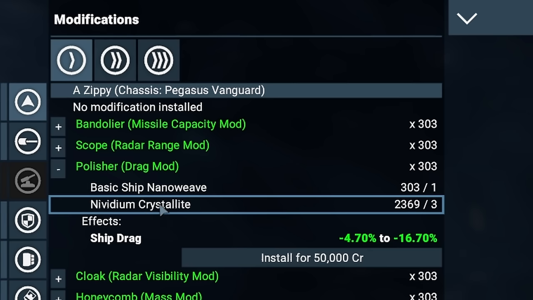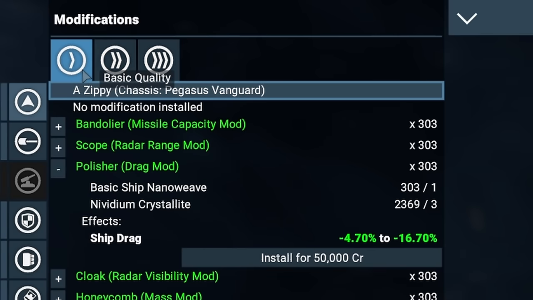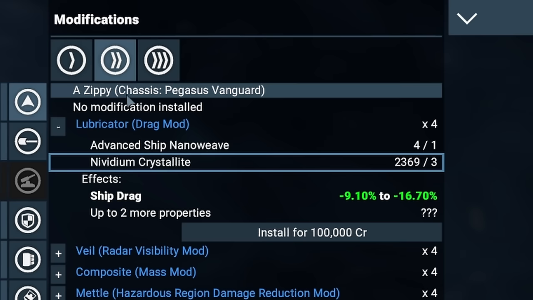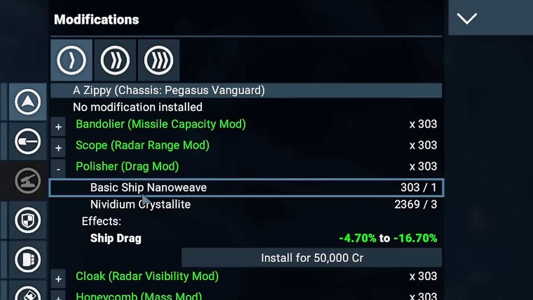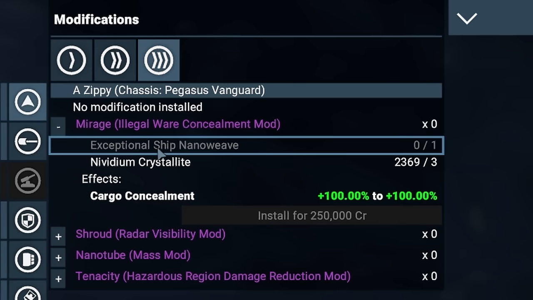And just remember that Nividium Crystallite here will never change no matter what level of mod we get. So while you can get enhanced quality and exceptional quality mods, all of them require Nividium Crystallite. For example, this lubricator mod requires three Nividium Crystallite. This highest end one requires three Nividium Crystallite. But what changes is the nanoweave. So it's basic ship nanoweave, then you want advanced ship nanoweave, and then exceptional ship nanoweave.